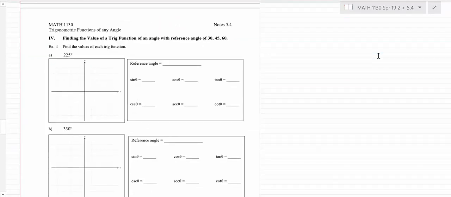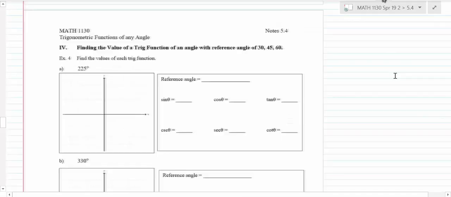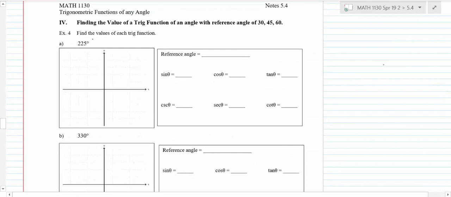So what we'll do next, we're going to learn how to do this in a faster, maybe a little bit more efficient way in the next section when we do the unit circle, which we're going to start on today. We're going to actually find the 6 trig functions at 225 degrees. Back when I took trigonometry, nobody even talked about the unit circle. I think that idea came a little bit later.